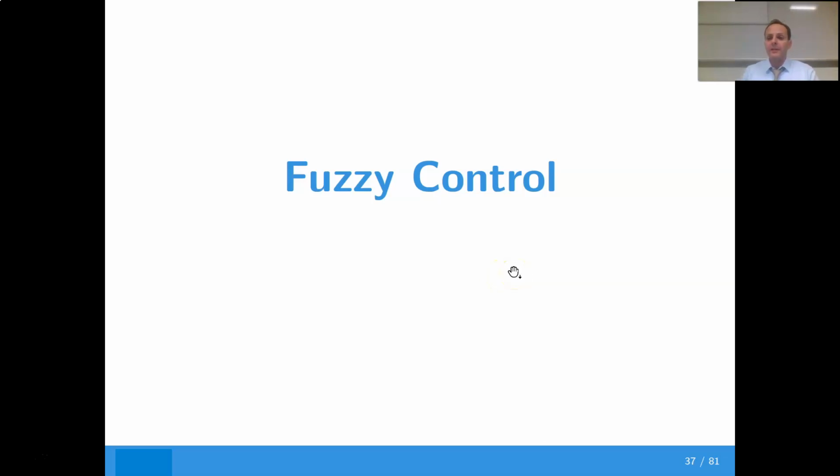In the next module, we will see how to use the principle of derivation of these models for designing the controller in an automatic way, because the advantage of fuzzy logic and the fuzzy model is that you can derive your controller by using the input-output data.